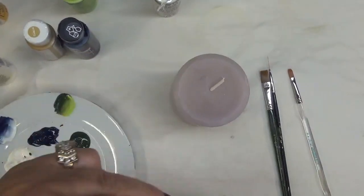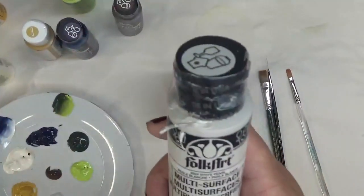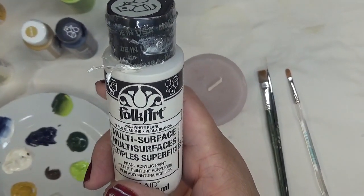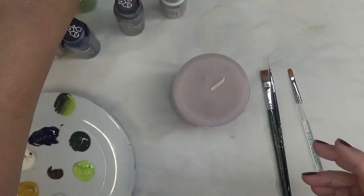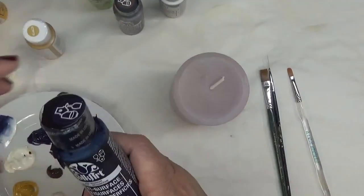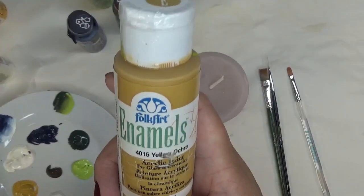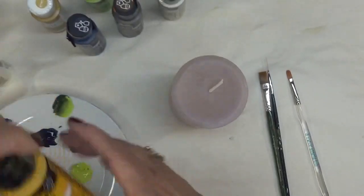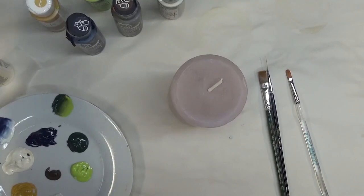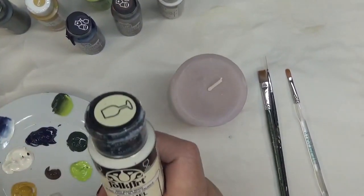Alright, the paints I'm going to be using tonight are Real Brown. All these are FolkArt products. The majority of them are multi-surface, some are enamels. White Pearl, Happy Green, Midnight, Yellow Ochre, that's an enamel, Thicket, and Warm White.